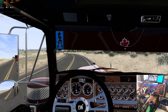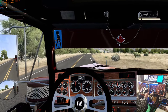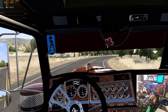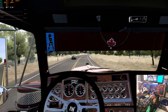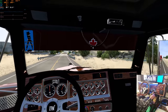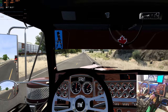So I am enjoying the C16. Like I said, I'm running it back to back just to see, because I was real happy with it yesterday. Oh man, look at the lean angle on this thing. Ooh. It'd almost be worth just going in and firming up the sliders, suspension. But we got 55 miles to go, it's no biggie. I actually caught the train.